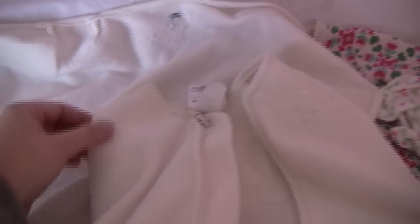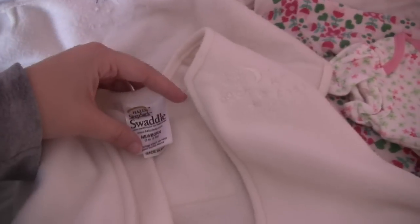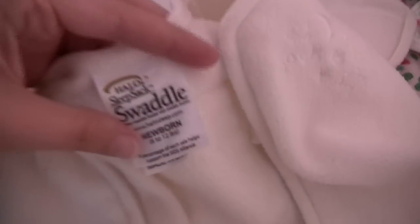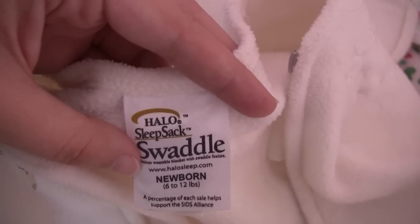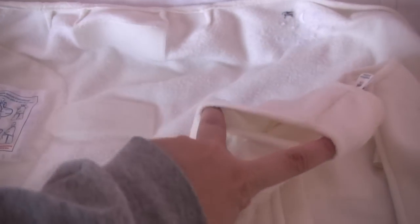We also had the Halo version — that's a popular brand for making a certain kind. Theirs come in specific sizes, so it's not zero to nine months; it's an actual size, like here's a newborn for example. Theirs do not have sleeves on the arms — they're sleeveless. They zip up and are closed at the bottom just like the other one, and then you have this over-flap thing and you wrap the baby up in it.